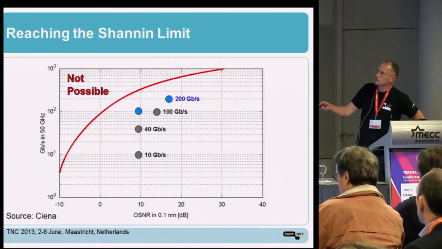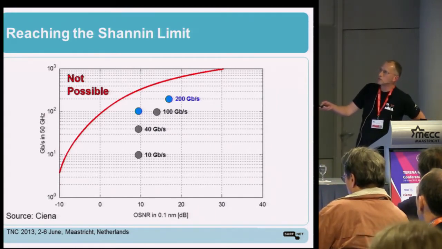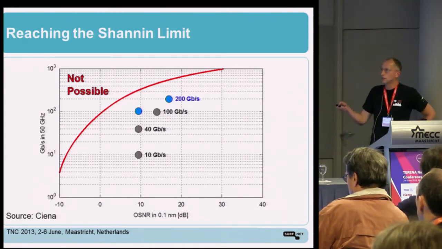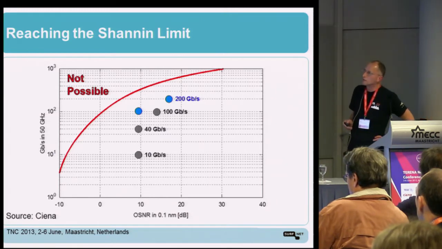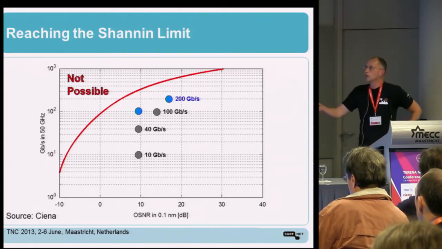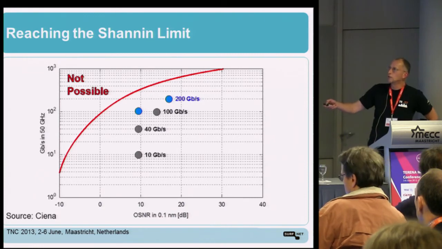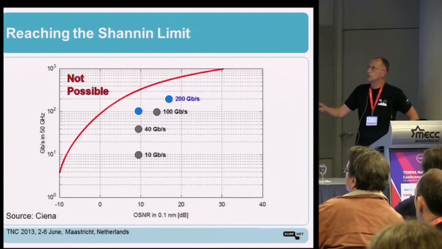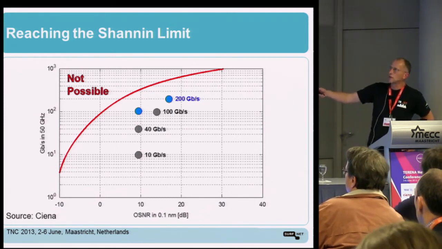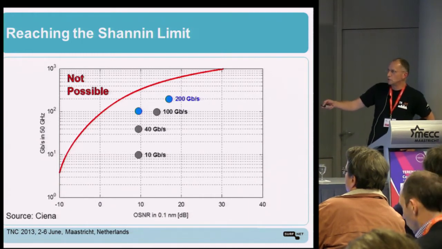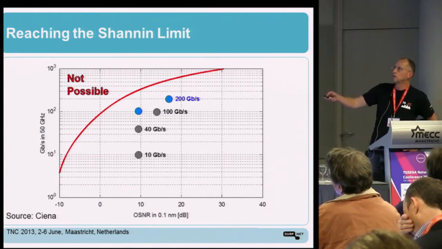This was the previous generation, and the newest generation has a higher reach. So they can go further for the same amount of bandwidth. That's one thing you can do, or you can use the same technology, but not have farther reach and go higher in bandwidth. So that's the trade-off. And this red line, that's the line you cannot cross. So you can go to maybe 400 with this amount of distance, but at some point you will hit this limit.